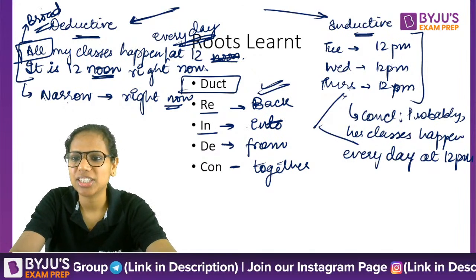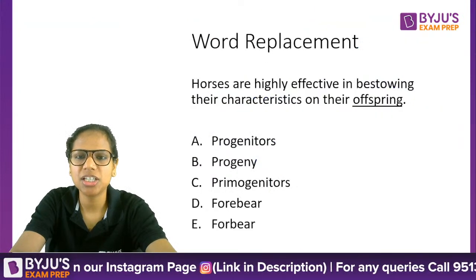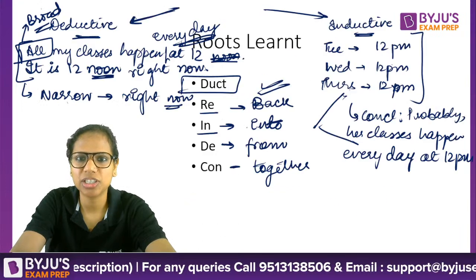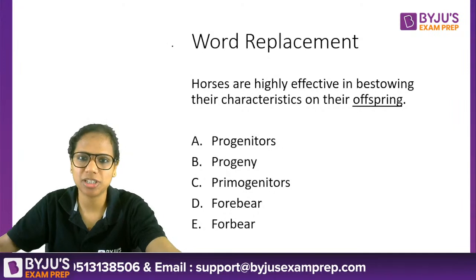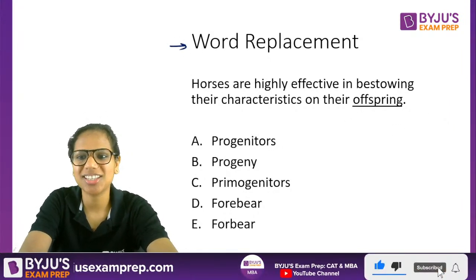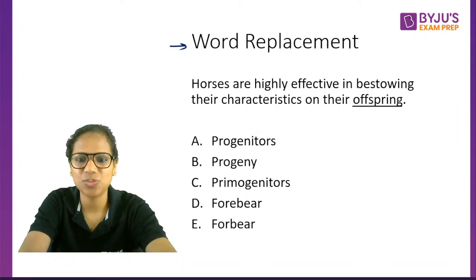All right, all right. So I hope this is clear. And yes, now we can come to another question type. So this was fill in the blank. So this is a question type for you, word replacement. You have to replace this given word here. Yes. Tell me what the answer should be. Yes, let's see what you say.